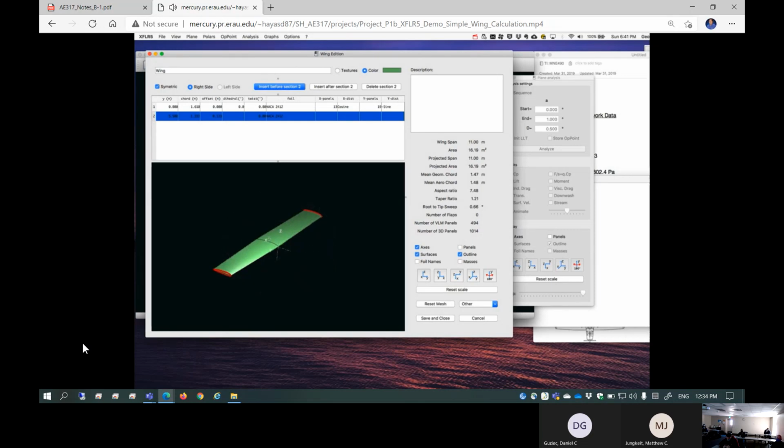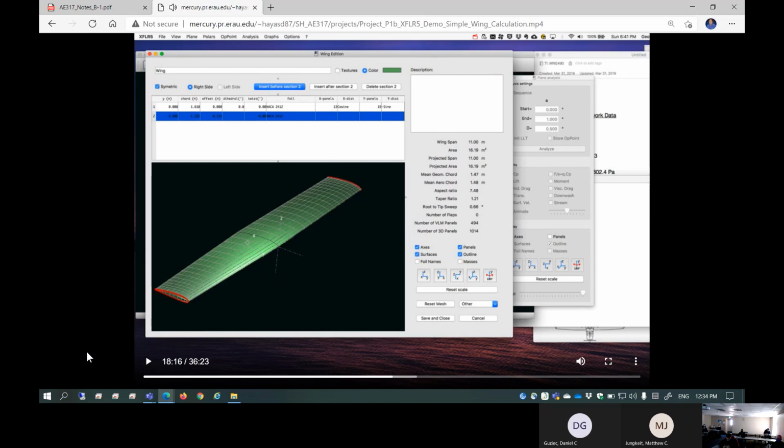Now the other thing we want to do is change the paneling. Just as we do in XFOIL, where we change the number of points along the section, we can also change the paneling here. I can click panels, and in this menu you can see the panels, essentially discretizing this with the vortex lattice method, VLM. You can choose lifting line theory, LLT. If you choose lifting line theory, your cross section actually doesn't matter. That's the easiest possible way, just the primitive approach.